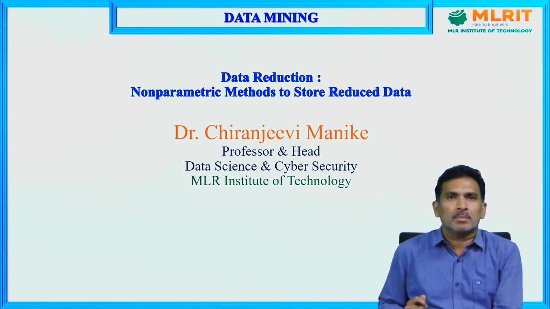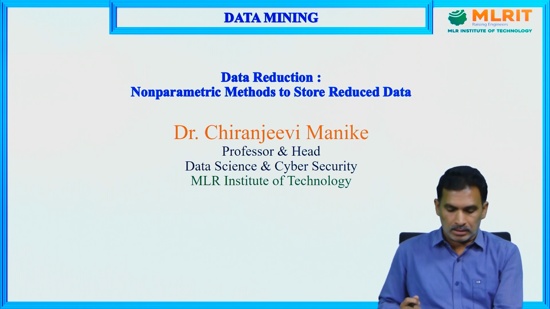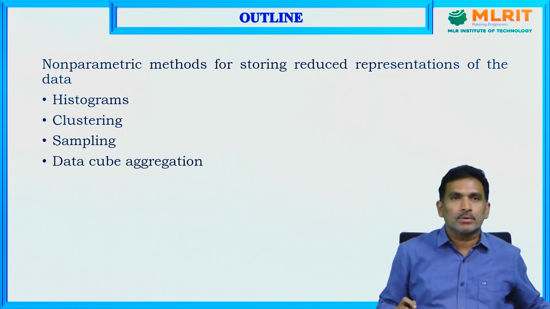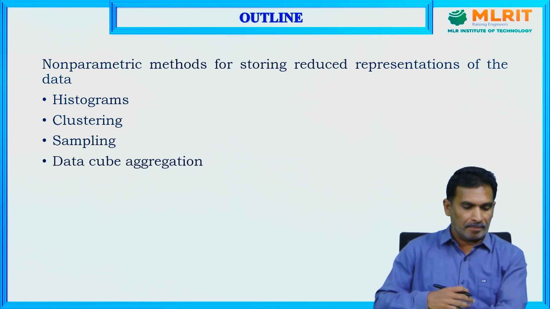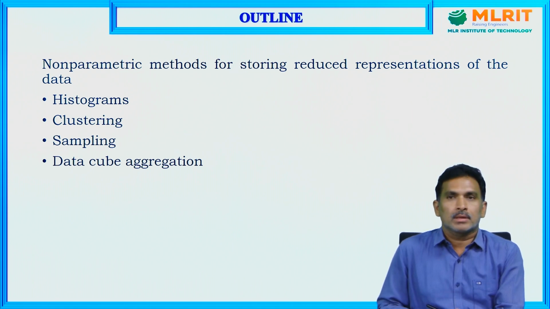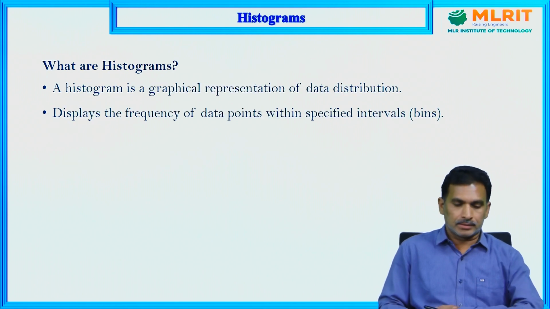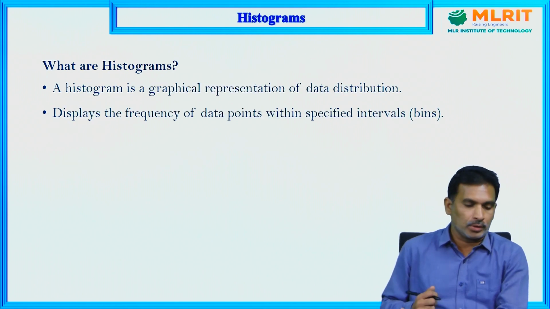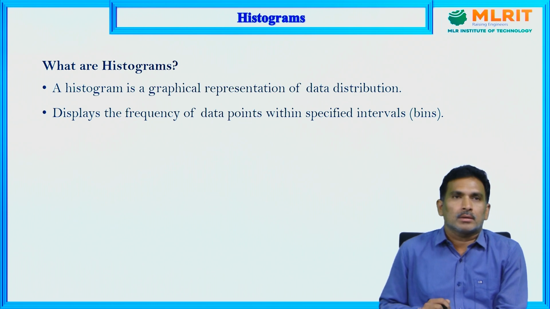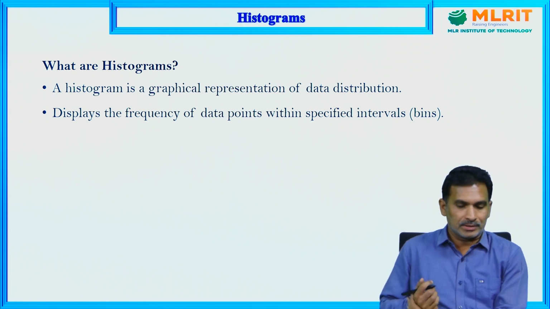As part of data mining video lectures, in this lecture we are going to discuss non-parametric methods. Those are used to store the reduced data under the category of data reduction. So in this lecture we are going to discuss mainly the non-parametric methods such as histograms, clustering, sampling, data cube, aggregation.